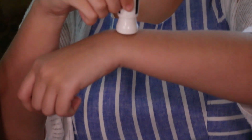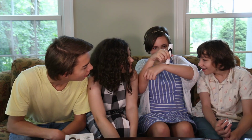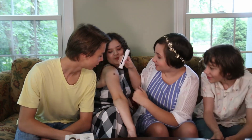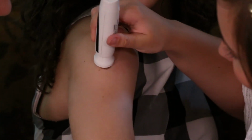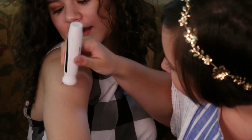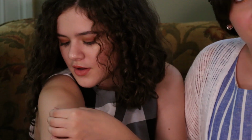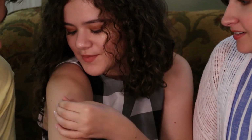I'm gonna use it. Hopefully I don't die. I'll see if it works. Oh, I hear it. It's like a lawnmower. I don't think it's working. Doesn't feel like it's working. Maybe I didn't put it on right. Wait a second. No. It pulled out one hair. I didn't put it on right. Okay. Wait, it actually did it. It just kind of trimmed them. Wow. It kind of worked. It worked, but barely.